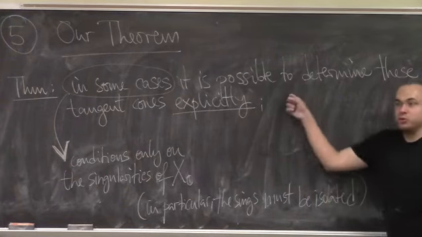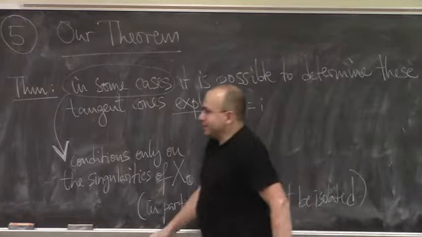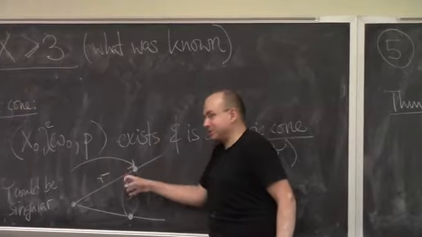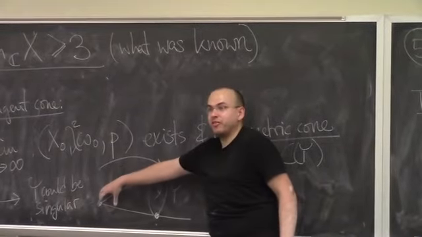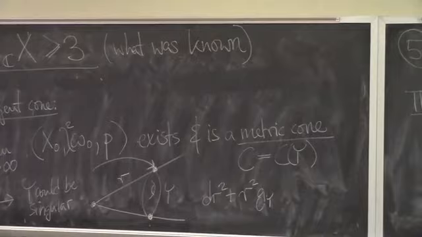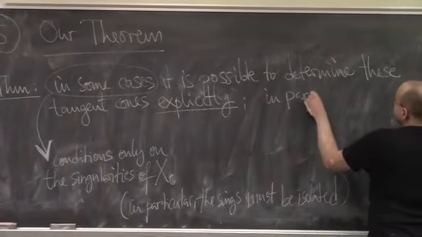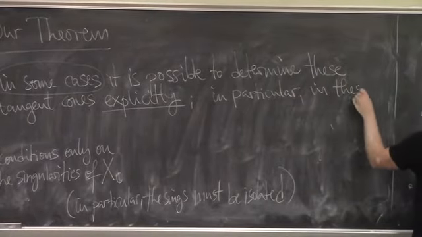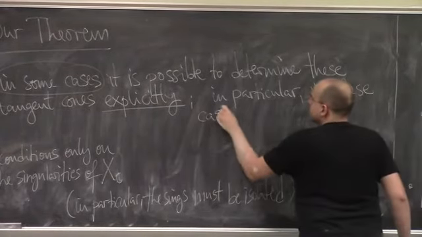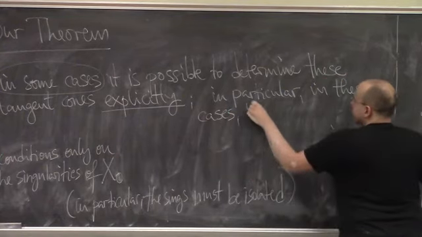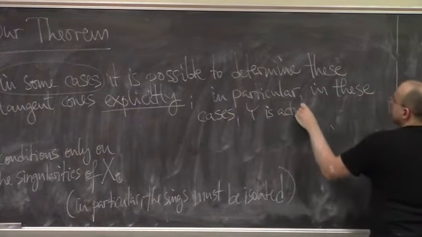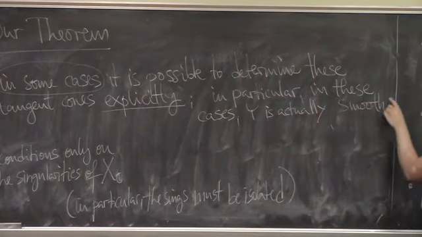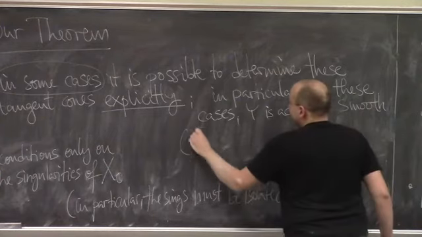But then the conclusion of the theorem is that actually the tangent cone does have a smooth cross-section. It's actually, the tangent cone is locally homeomorphic to the variety we started with. Particularly in these cases, although it's not true in general. If we have higher order asymptotics of the metric.